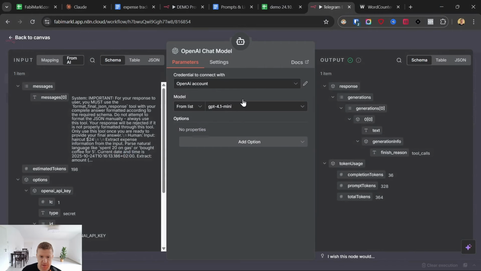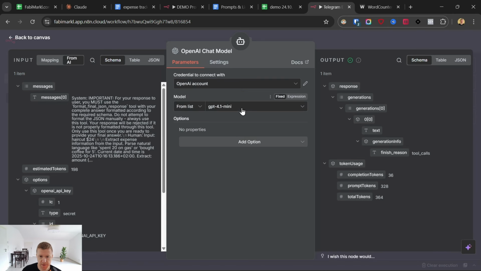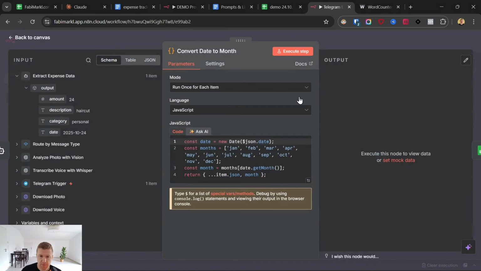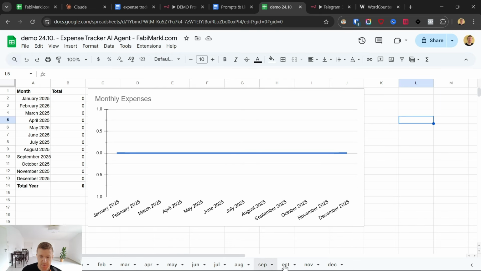And here you also see the chat model was already connected. So if it's not, you just also select the OpenAI account. And you can select a different model, but GPT-4.1 Mini was automatically selected by this AI builder. So that's good. Now let's continue here and see what happens. If I execute this, it gives me nothing here, right? It's just the same as this, but it should give me and return me one of these months because this is what I need to automatically save it in the Google Sheet.